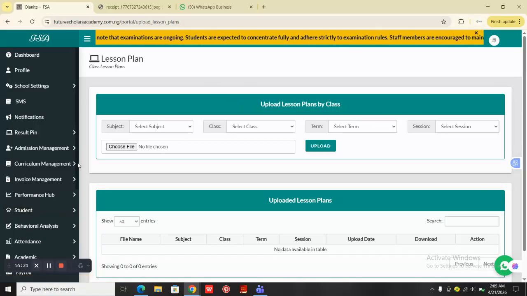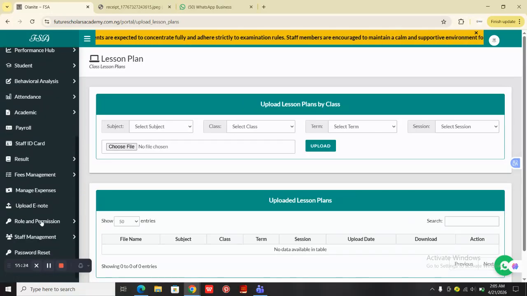Okay, so then we have roles and permission. We have different kinds of roles, and we also have different kinds of permission. Depending on the permission you are giving, admin has different permissions. If you are operating under a good standard system, you should have a particular account for your accountant, who will be managing only the finance aspect. Every other aspect does not concern the person.